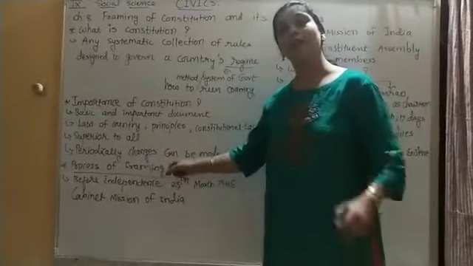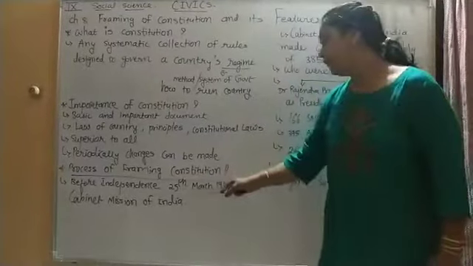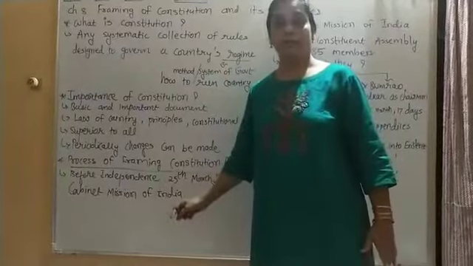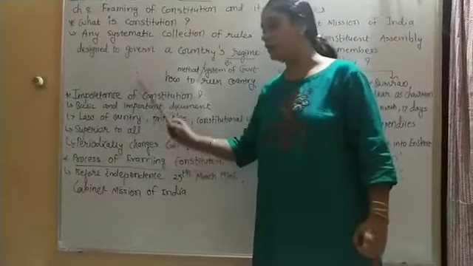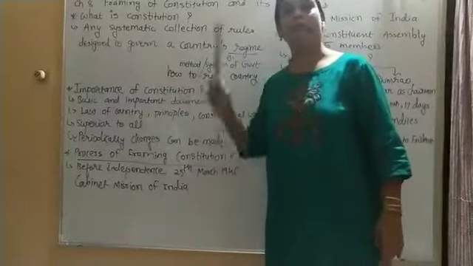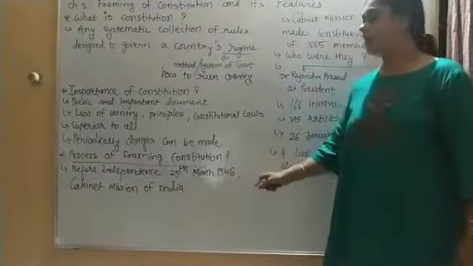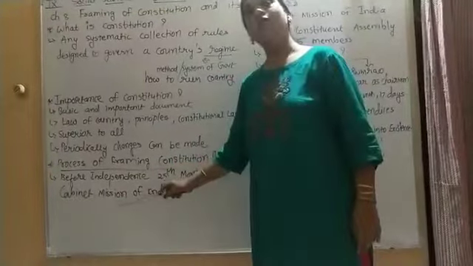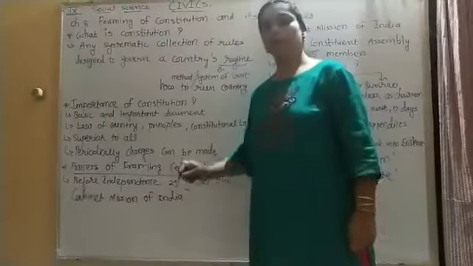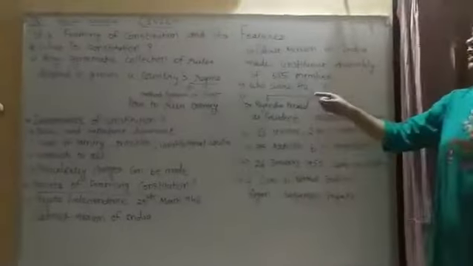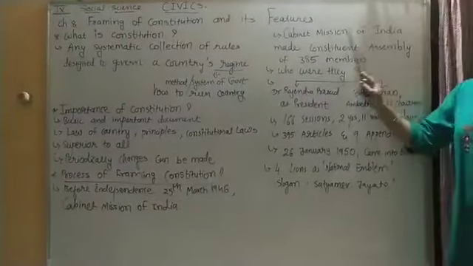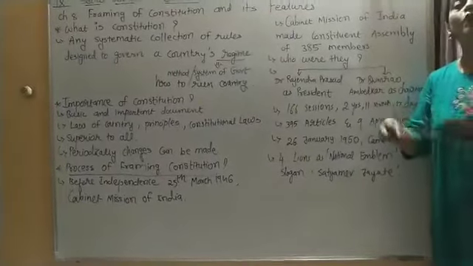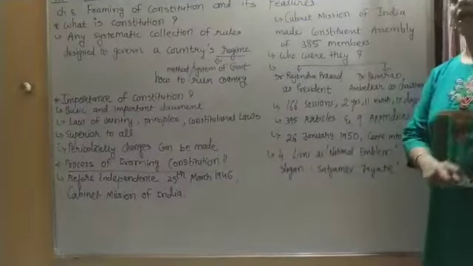They gave the charge to run our country on 25th March 1946 to the Cabinet Mission. The Britishers said, let us give it to Indians now, you take the charge of your country. And that was on which date? 25th March 1946. To whom was it given? It was given to the Cabinet Mission of India. So the Cabinet Mission took the charge. Then after this Cabinet Mission of India, they made their own Constituent Assembly. They made their own groups. They made their own manuals which worked to make our constitution.